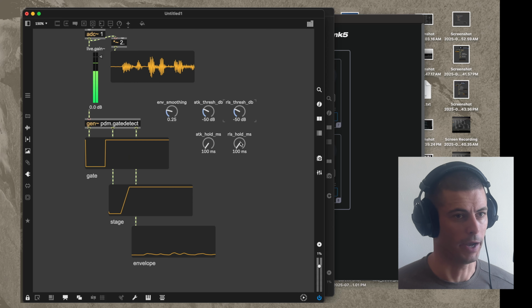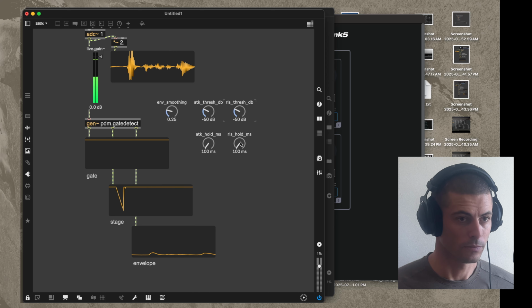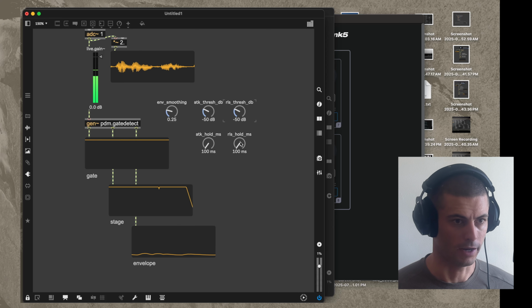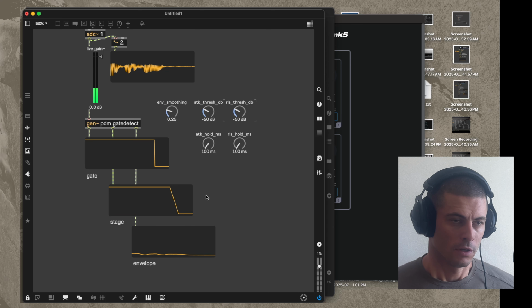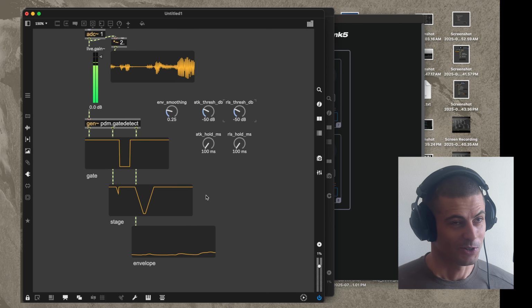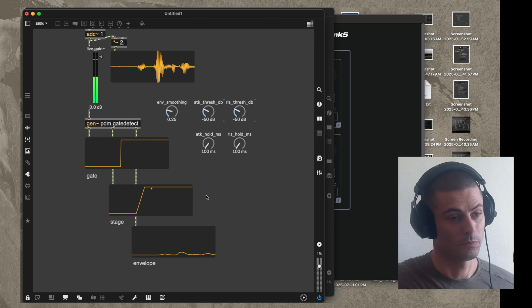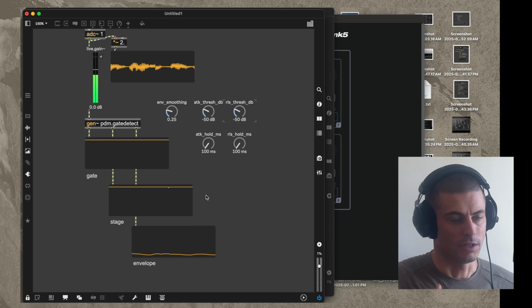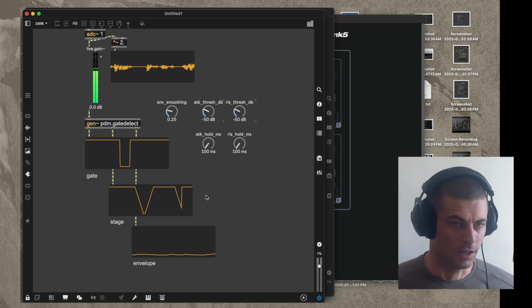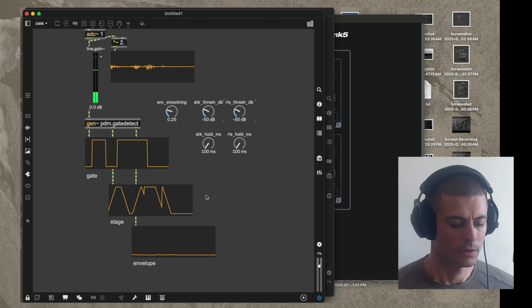But if it ever crosses back up above the threshold, then we are back to stage 2, and we're waiting for that downward crossing again. So stage 0 is no sound. Stage 1 is we've crossed the threshold, but we're waiting for it to be confirmed. Stage 2 is we're waiting for the downward crossing, and stage 3 is we've got a downward crossing and we're waiting for that to be confirmed.